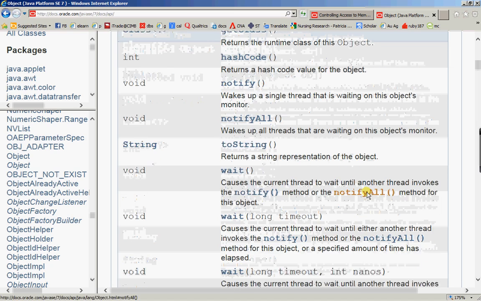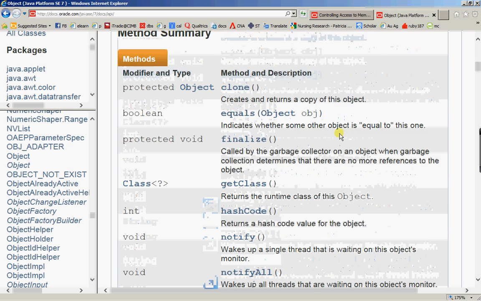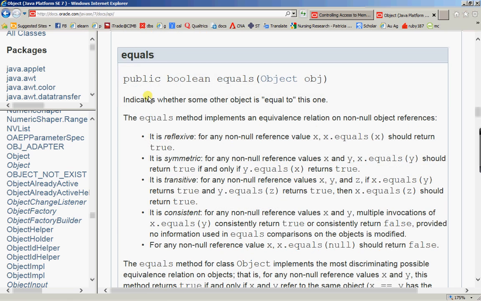A few methods will make their way to every single class in Java, and I'm going to talk about them. We have seen toString, correct? toString returns a string representation, which is quite useless in most circumstances, and most classes will override toString to return a more useful, more descriptive string. What about equals? Now let's take a look at equals. This is the signature. It returns a boolean and it takes in an Object.